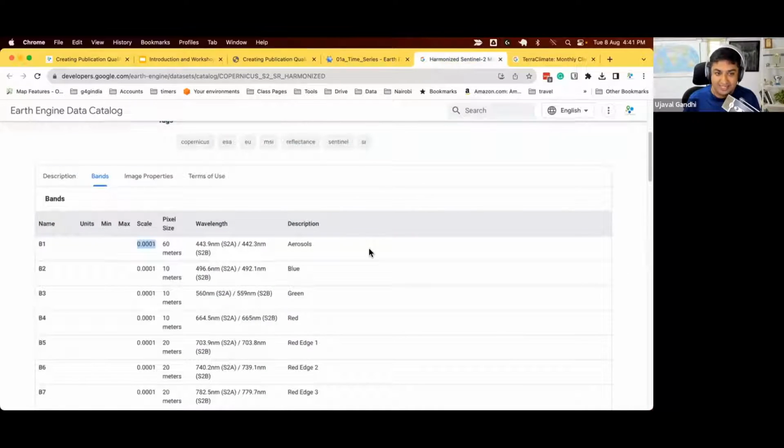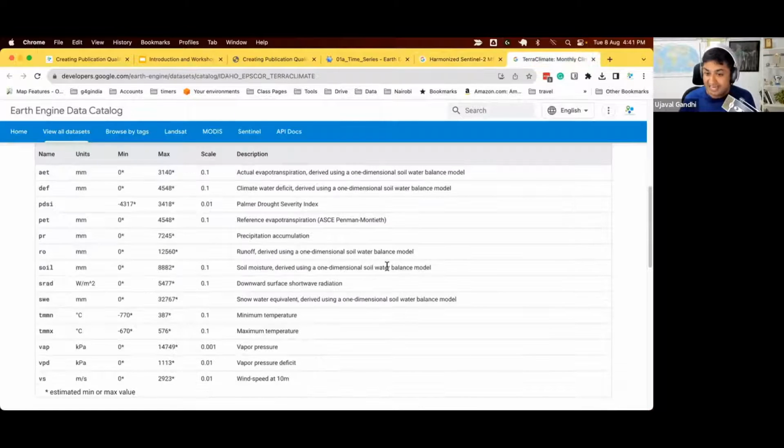Sentinel-2 generates 5 petabytes of data every month. So if they give us the values as integers, they consume 5 petabytes. Otherwise, if they gave us floating point, they would store 20 petabytes, right? So users can convert the values to floating point values. That's why most data sets will have the scaling factor that we have to multiply ourselves to get the values.